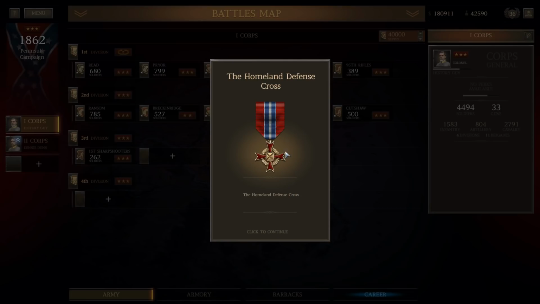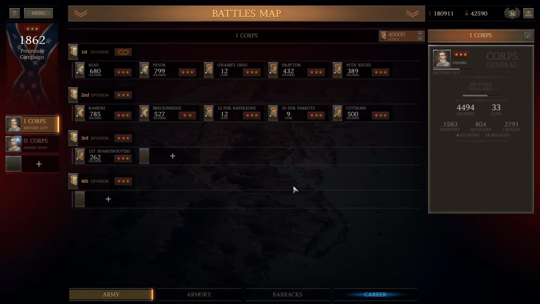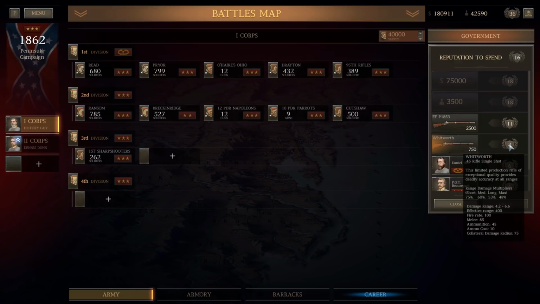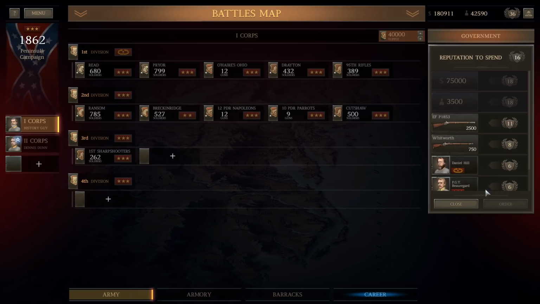Start getting some experience to be able to build up this army a little bit with some decent troops. I've got plenty of manpower. That's not an issue at all. And I've kind of already spent some of these reputation points. I may buy these Whitworths because that's a pretty good deal. 8 reputation points for 750 of those.